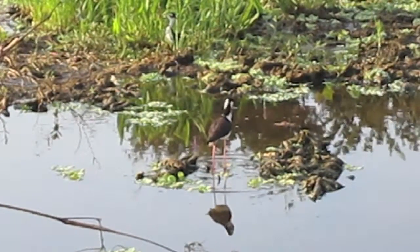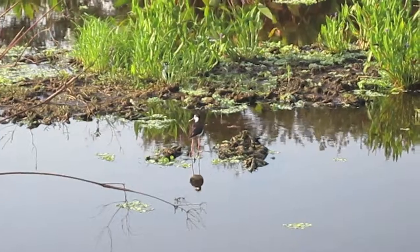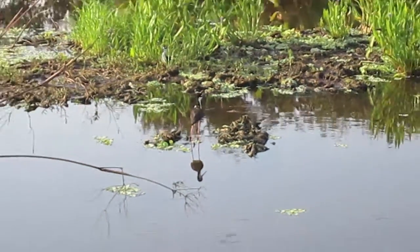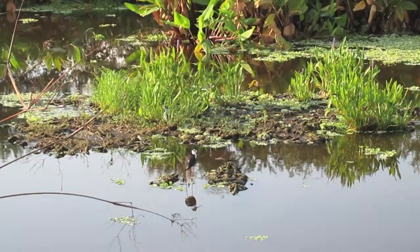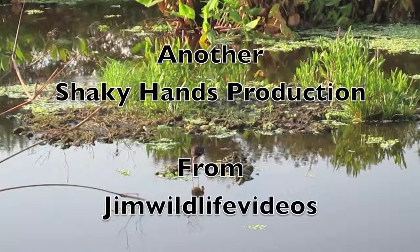Maybe I'll try going in the afternoon. There's another place that I could shoot them but I'd be shooting into the morning sun. Maybe I'll try that. Lots of birds flying by here. Okay, we're coming to the end of the video. I hope you enjoyed it and got to know our little friends, the black-neck stilt. Take care, this is Jim.